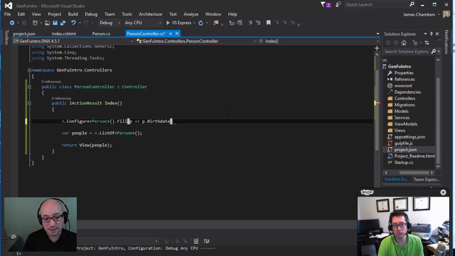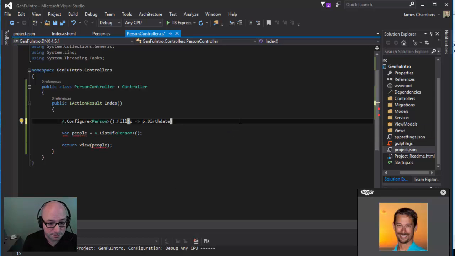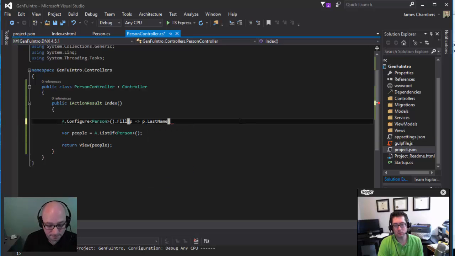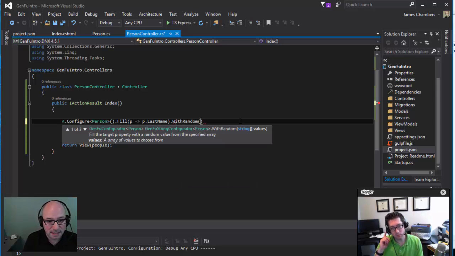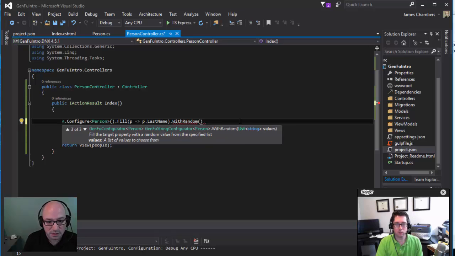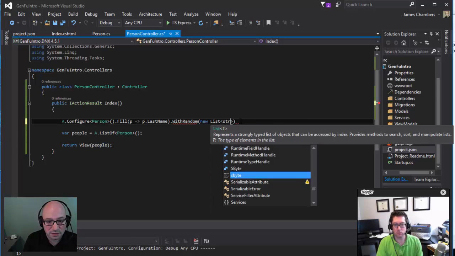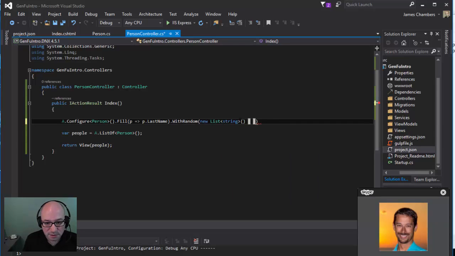A couple of other interesting things. We have other ways to fill this information. So I'll just go back to maybe last name. And if we wanted to fill it with random data from some kind of list, it will accept a list of values, so I can just do new list of string, and then punch in some strings here.